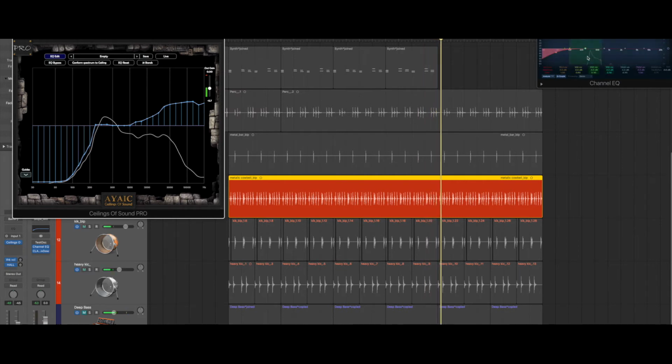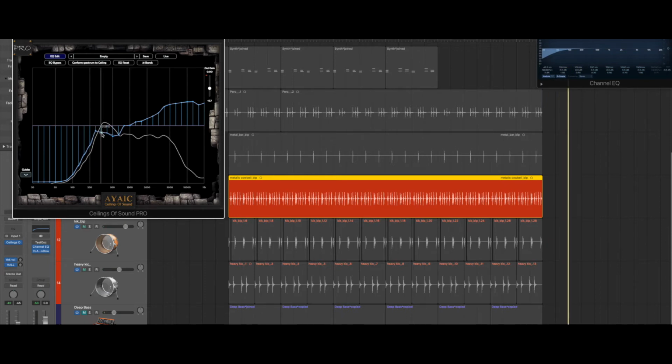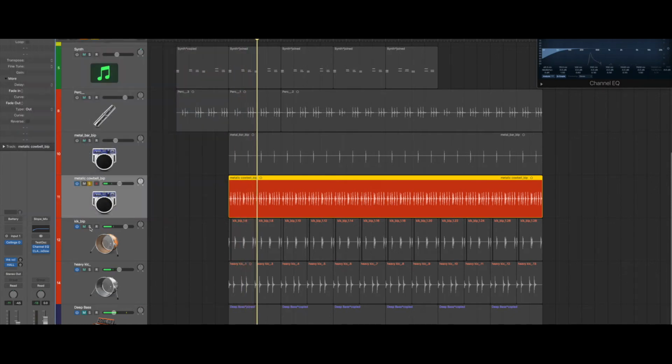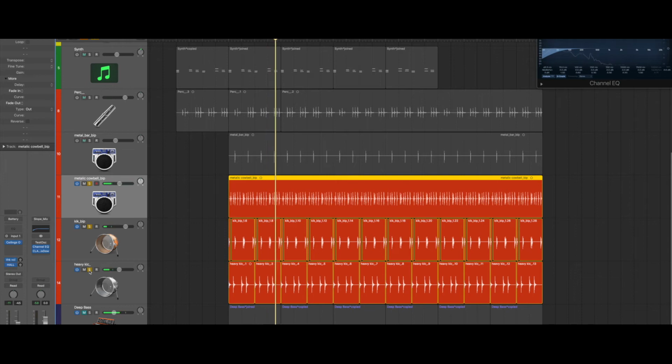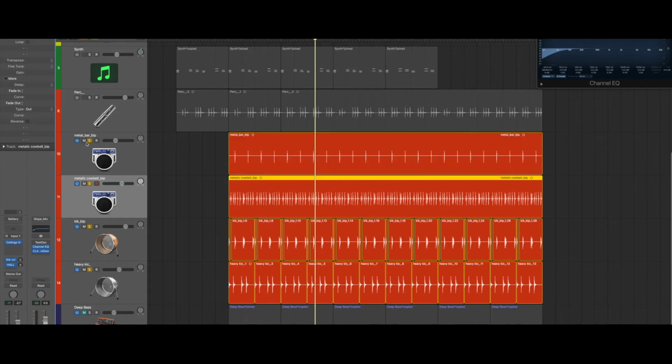If we look in the upper right-hand corner, we see we're between 500 and 200. We are peaking, and we can see that right here. I like the sound of it, so I don't want to take too much of it out, but I do want it to be within the pink noise slope. So I will take some of that down. Beautiful. And let's see what we got with these two. Beautiful. Doesn't sound like much now, but we're working our way through this track.